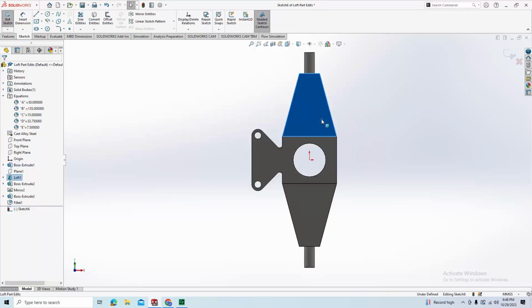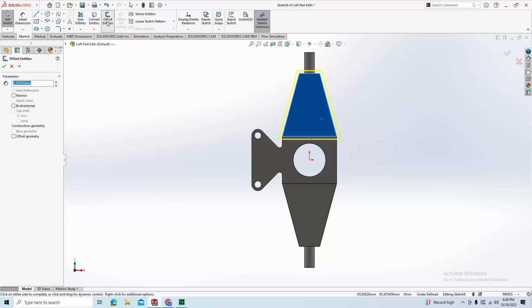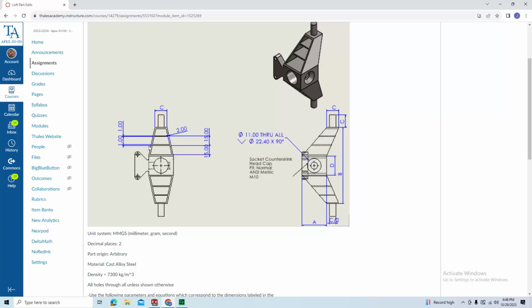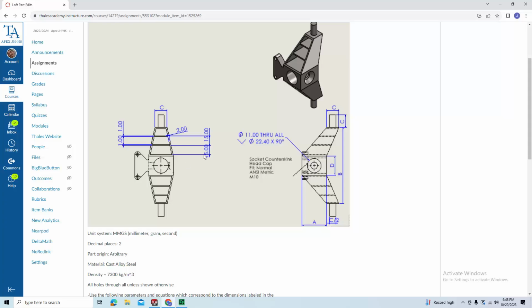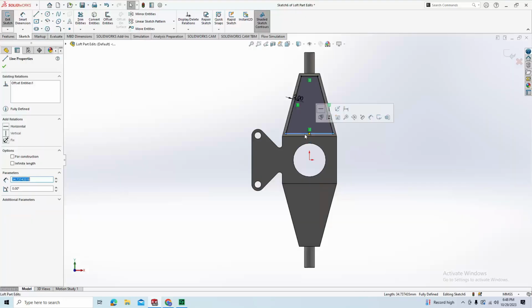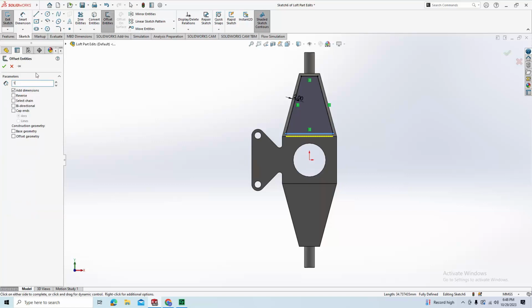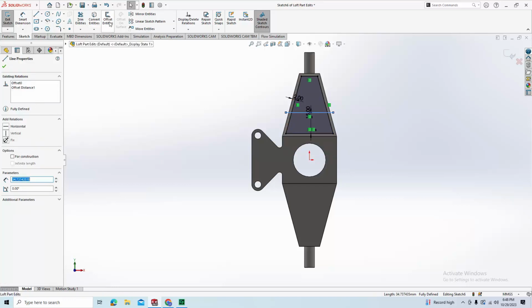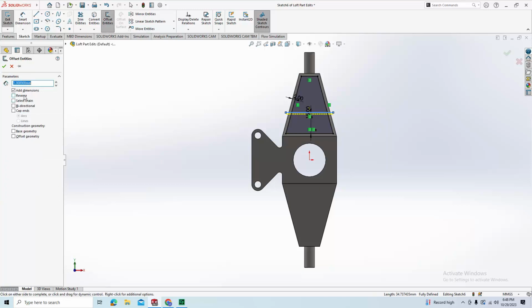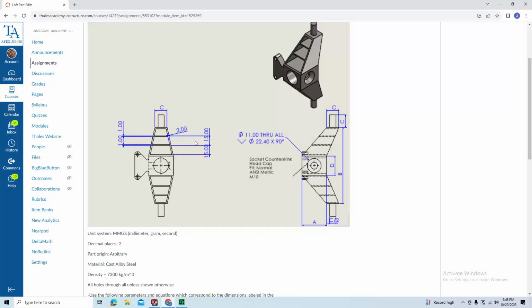If I do this, I can select this whole face and I can offset entities inward. And here the offset is 2 units in. So we're going to do that. Press the check. And if you follow these, it says from back here it's 15. So we're going to take this line, offset it 15, and make sure it goes in the correct direction. And then we're going to take this one and offset it 1, because that's what it says. See, 1. And then from there to there is 15, so we do it again.